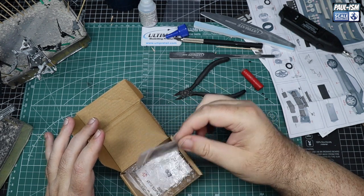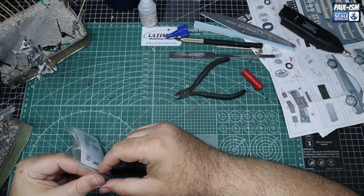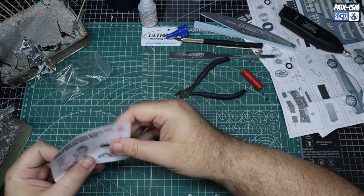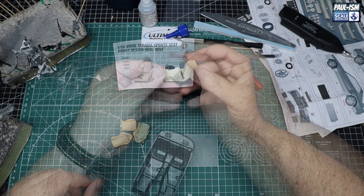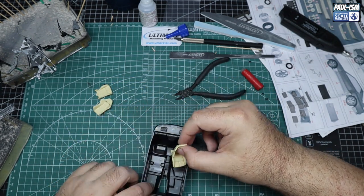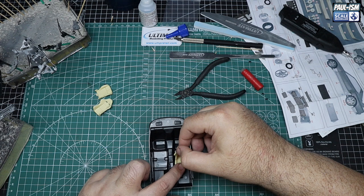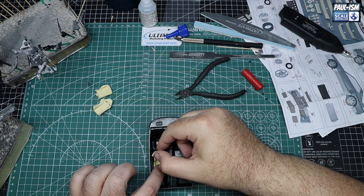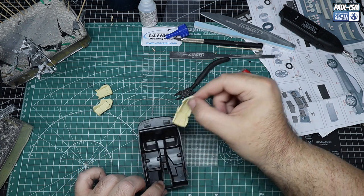While cruising around the other week I spotted these Bride seats — they look pretty, so I bought them for the interior. I don't like the kit seats; they're typical Japanese sports car seats, a little boring. One odd thing though — the decals are printed back to front; it should say 'Bride' but says 'Edirb' instead. They fit together well, they're a nice looking seat, and they actually fit on the interior really well.